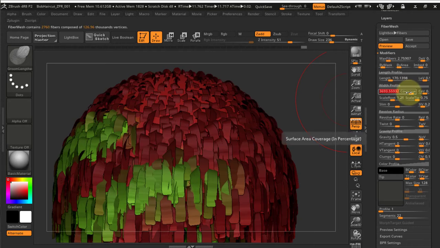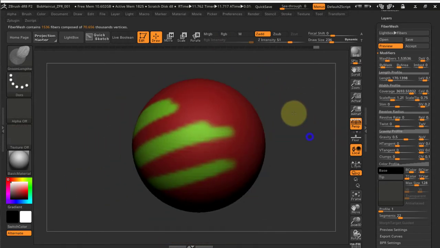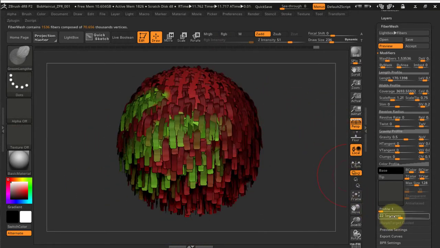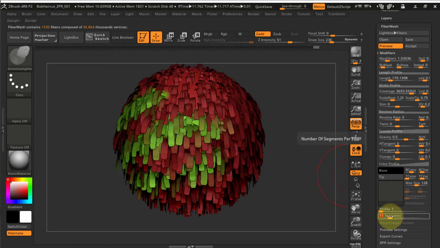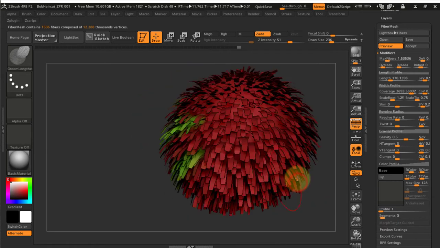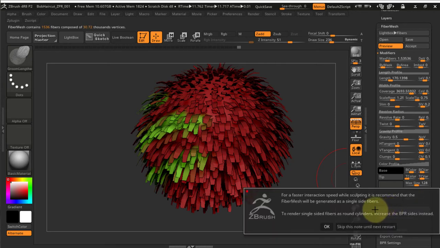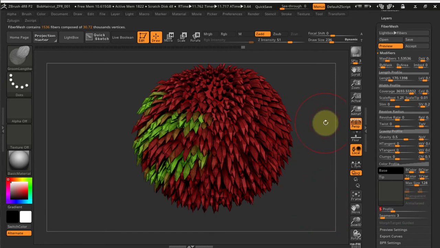So let me increase the coverage. Now these are fairly thick, and in connection with that, we can reduce the number of fibers. Now, because we have a fairly high segment number, I haven't adjusted it, so I need to lower the segment number, and that will elevate a little bit of these. And now here comes the trick. So if you want to actually create thickness, you can adjust this profile. It will ask you, do you really want to do this? Yes. And now, boom, you have geometry.